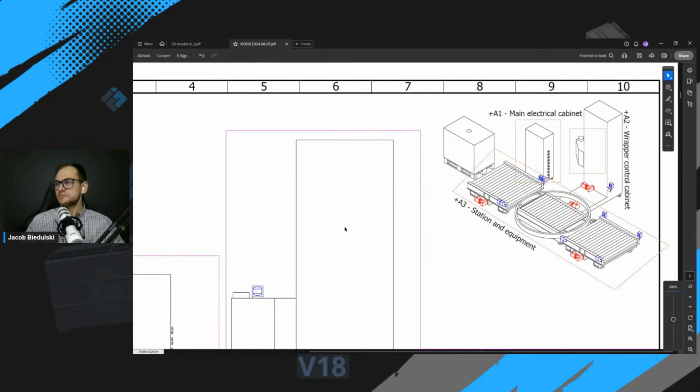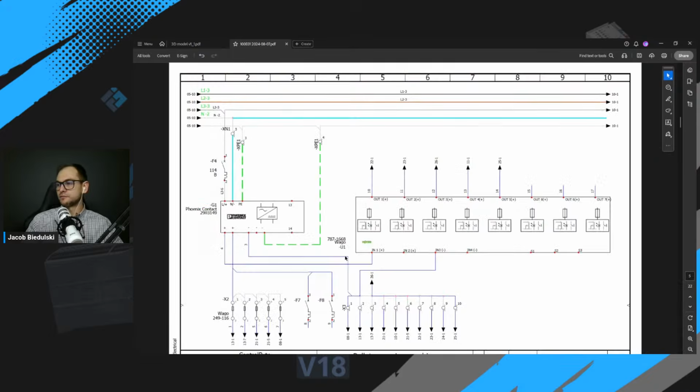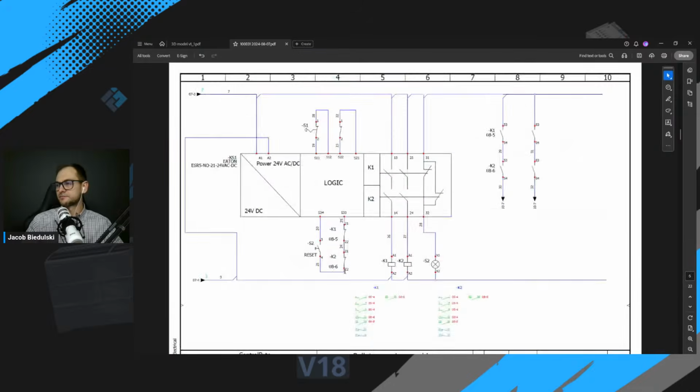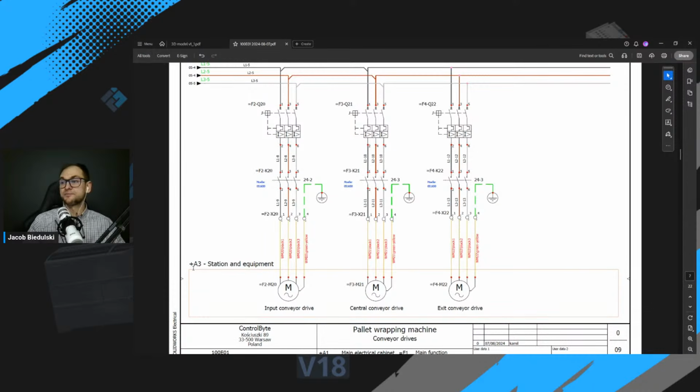So you have to pay attention to the designation of particular pages and to location boxes on those pages, because that box tells you that this motor is not in the control cabinet, which is really important.